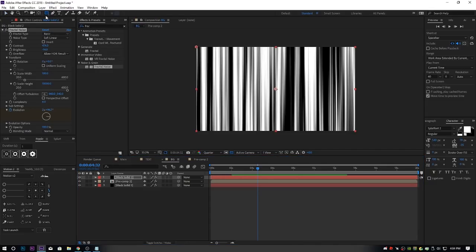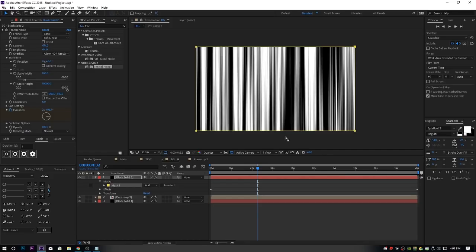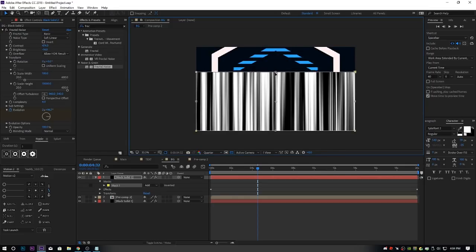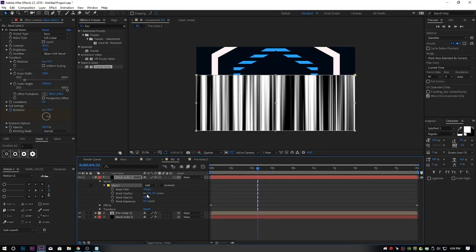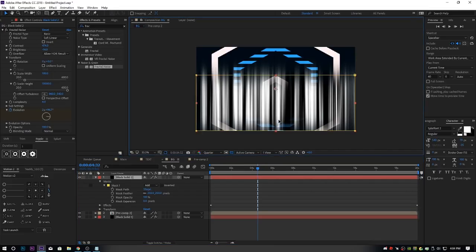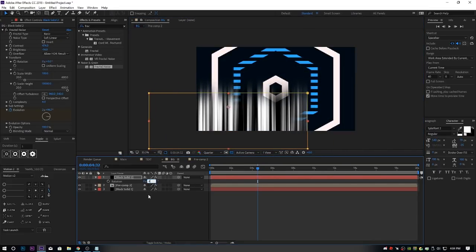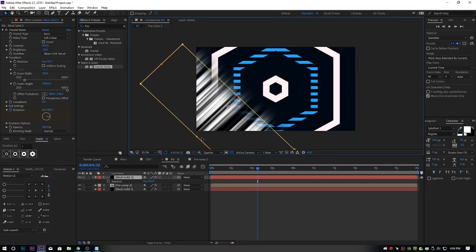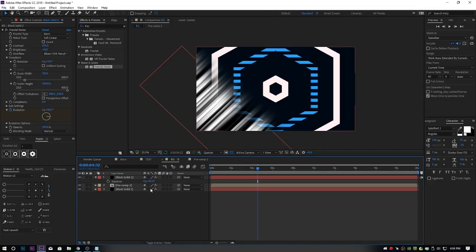Now, click on the rectangle tool. Double click it. Now as you can see, we got these yellow mask tool. If we move it down to around here, and if we open the mask, we can make the mask feather 250, and that makes a nice feather effect. And I want to move it to the bottom side, so I'm going to rotate 45 degrees, and it does this cool effect.